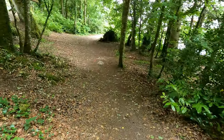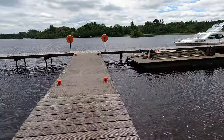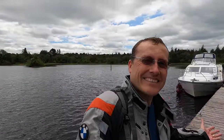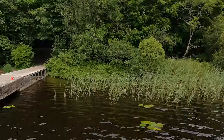This will be our last stop on Drummond's Island here, and then we'll turn back. And then we're going to head to the Bog Garden. Okay, so that's where we would come from there, the marina. That's where the visitor centre is over there. It's a fabulous spot. Been walking through Castle Island, and that's where we've come in.